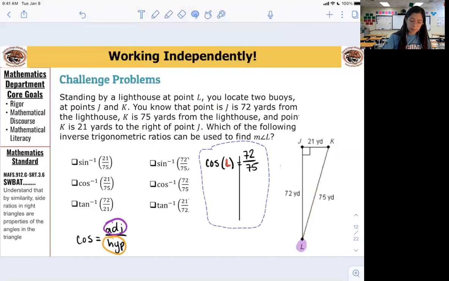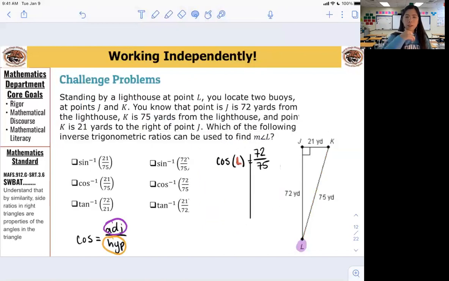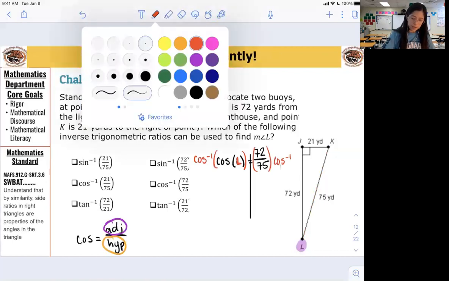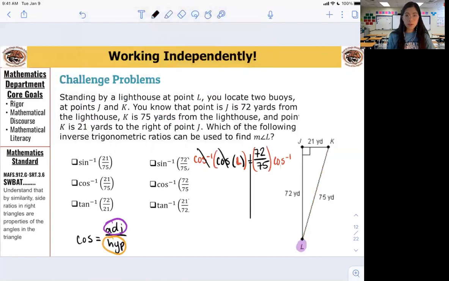For example, I see Eric, you're back. That's good. So Eric, what would be the inverse of multiplication? Division. Division, right? What is the inverse of subtraction? Addition. Addition. So in this case, the inverse of cosine is just the inverse cosine. So that's what that means. It's like the opposite of doing the cosine.